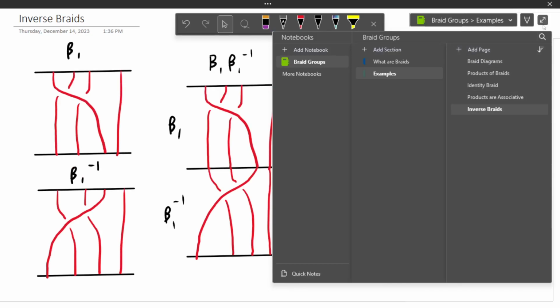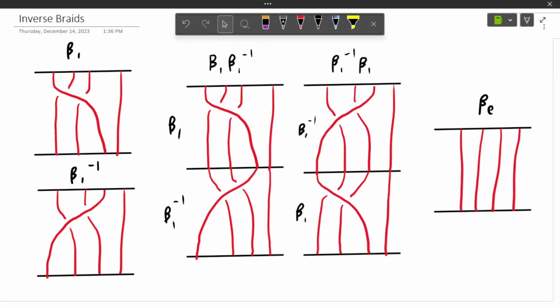We also get inverses. If we have beta 1 here, what we can do to get beta 1 inverse is we can undo each twist one at a time. Maybe we start off with this twist over here, so we're going to undo it by taking braid 3 over braid 2, where initially we had what would have been in position 2 over position 3. The second twist here, in this pattern here, is the first twist we have here. They still get undone. Notice in either case, we can imagine pulling this top string all the way over to the left, and the two that fall under go back to their original positions, and we end up with the identity.